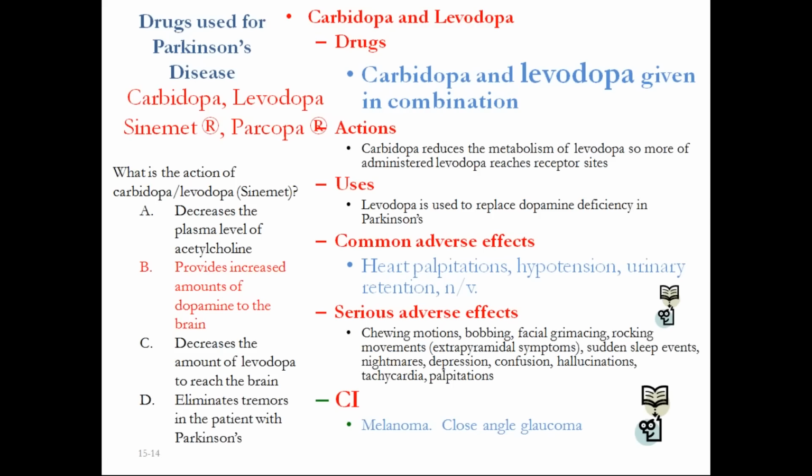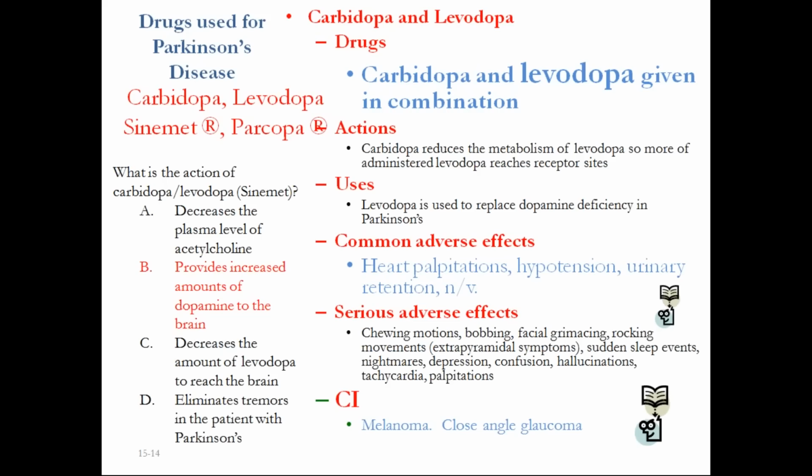One thing we need to remember, please, is that this medication is not going to have its full effect until 6 months of continuous medication given to the patient. Side effects of this very common carbidopa levodopa will be palpitations, hypotension, and urinary retention. Those are very high yield for NCLEX. So please remember hypotension, urinary retention, heart palpitations, and nausea and vomiting.